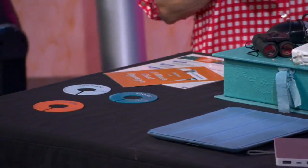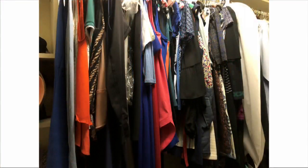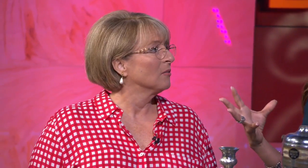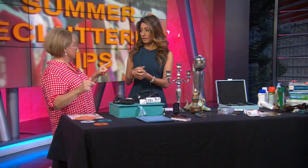So what do we have here? I heard that you have some closet issues. Do you want to take a look at my closet right now? This is just one side of my closet, Dorothy — what do you see? The first thing I want to say is you have beautiful colors in your closet, so kudos to that. What you might want to do is organize by color, because that's easy to pull when they're all matched, and then get the same style hanger. That's the easiest thing to do to give it an aesthetic look.